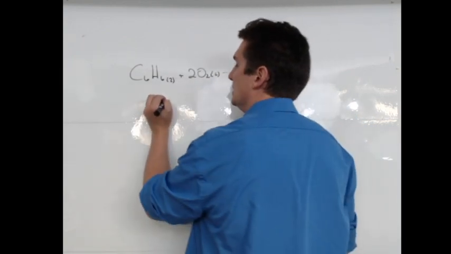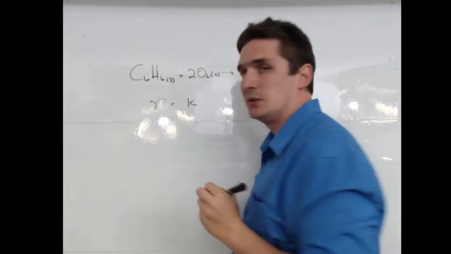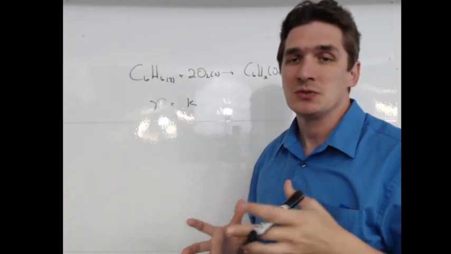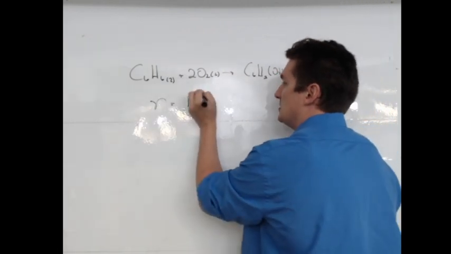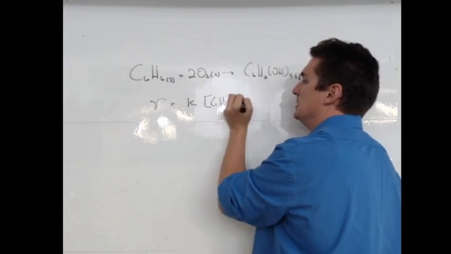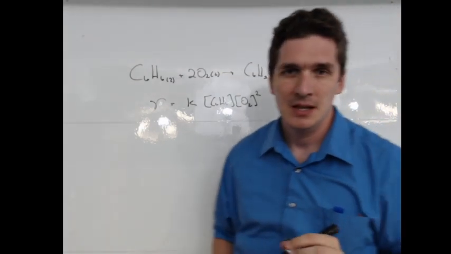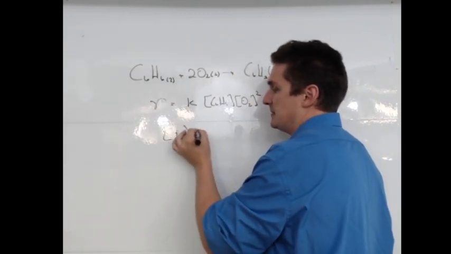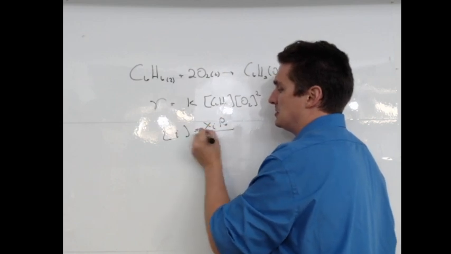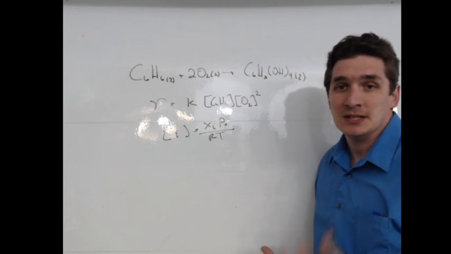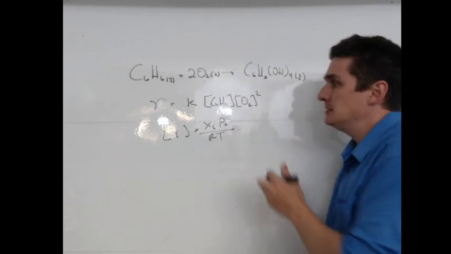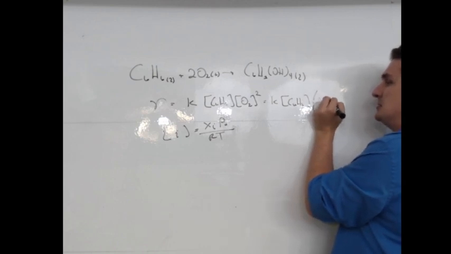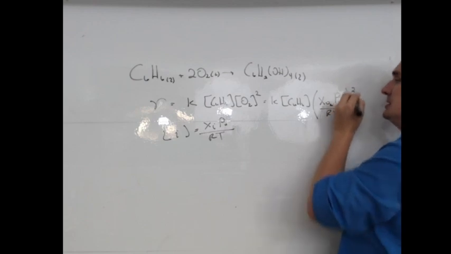So for any elementary reaction, our rate law is always k, our rate constant, determined by whatever theory we want to apply, times the concentrations of reactants raised to the reaction coefficients. So in this case, we've got C6H6 raised to the first power, and O2 raised to the second power. Now, to figure out the pressure dependence, we're just going to use the relationship that the concentration of species i is the mole fraction of species i times the total pressure, all over RT. This comes from the ideal gas law. So we can just sub it in there, and what we get is k, the concentration of C6H6, times the mole fraction of O2 times total pressure all over RT, raised to the second power.